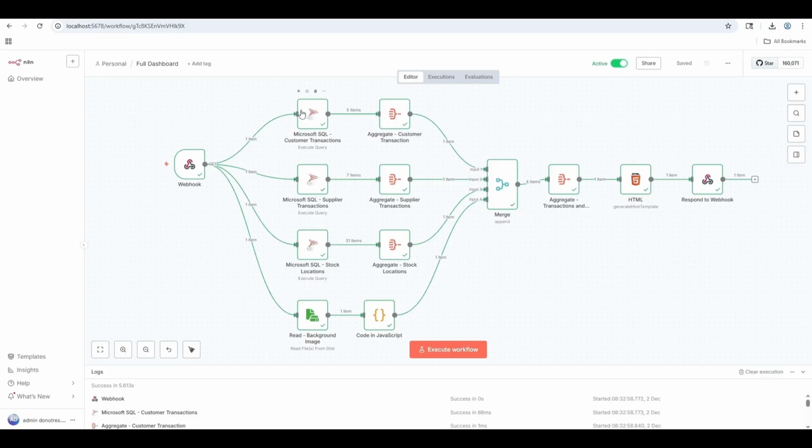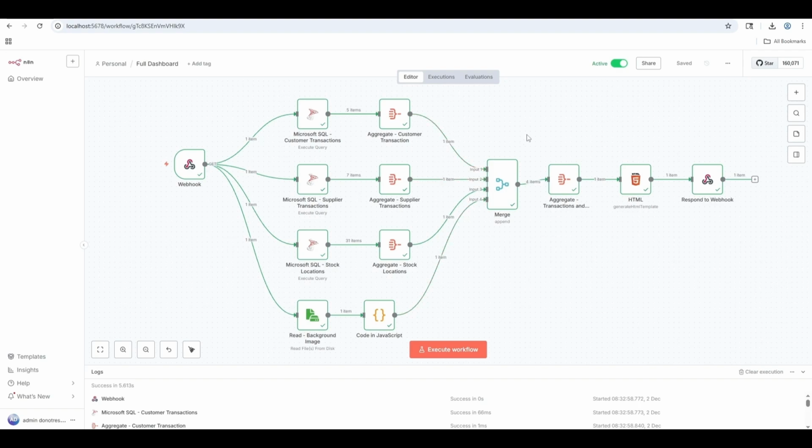Could simply be Postgres, flat files, anything that you can imagine, as long as it outputs data that we can use and make charts out of. We're reading a background image so that we can apply that to our dashboard to give it more contrast. We are then aggregating the items because we have multiple records in our query return statements, so we aggregate them so that each query returns one item. We're merging all of that together.